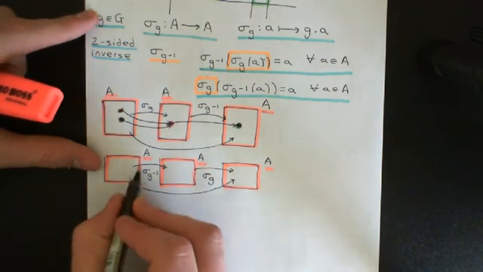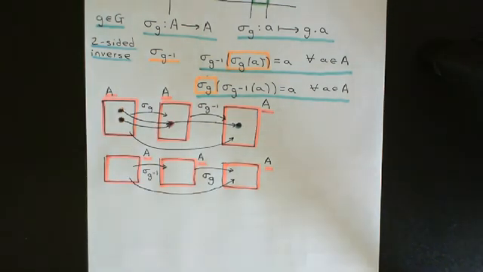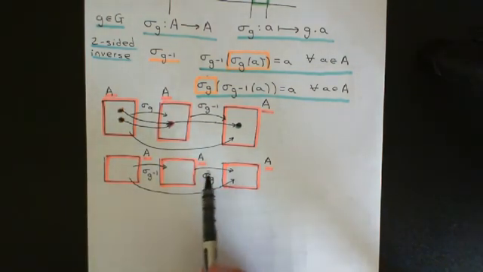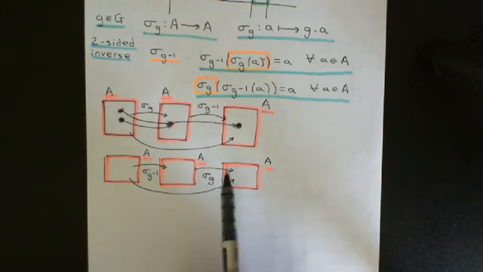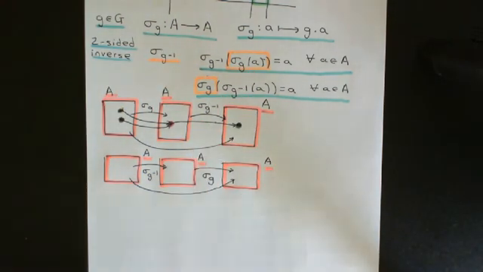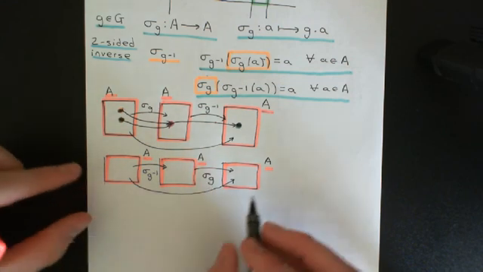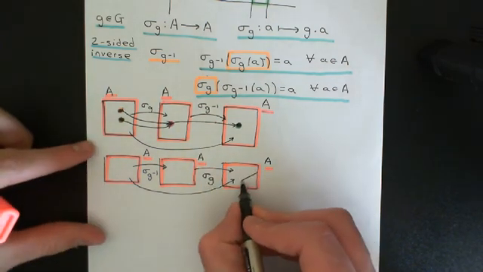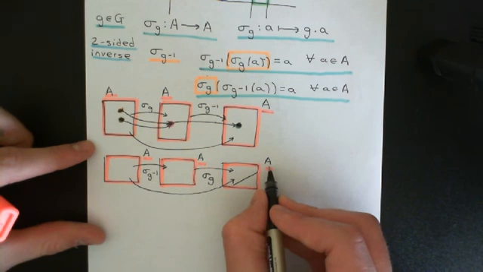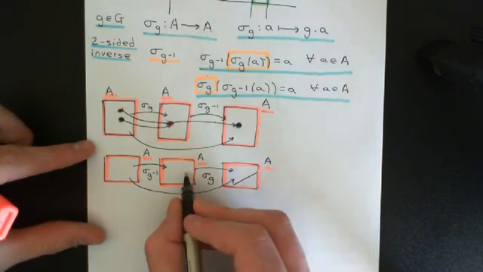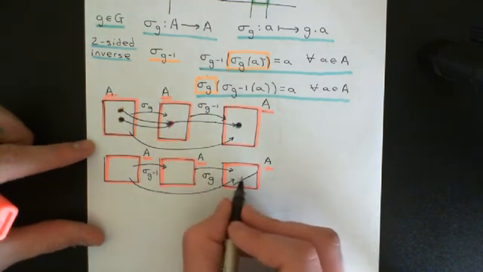It's going to send all elements of A here onto themselves. That proves that this second mapping, sigma g here, has to be surjective, and therefore if we've proven both of these, that then proves that sigma g has to be bijective. Okay, so how can I do that? Well, once again, we'll assume that it is not surjective, and then we'll arrive at a contradiction. So let's assume that sigma g is not surjective then. Okay, now that means that there is a portion of this set, capital A here, that does not have anything in this set here being mapped onto it.